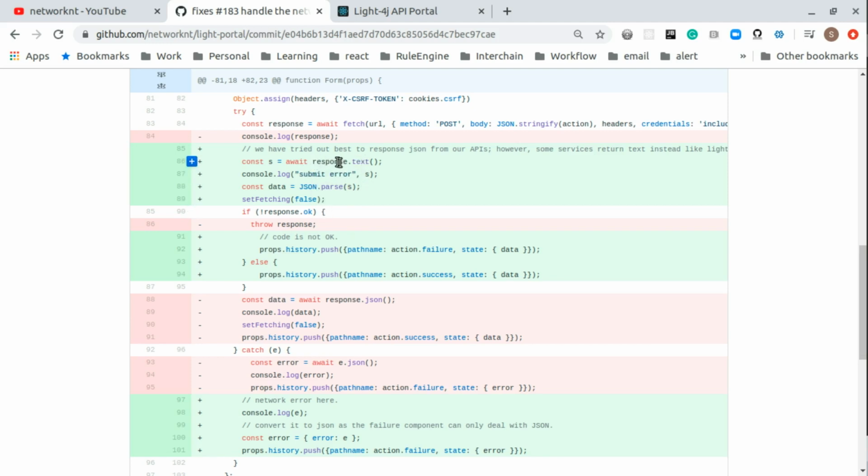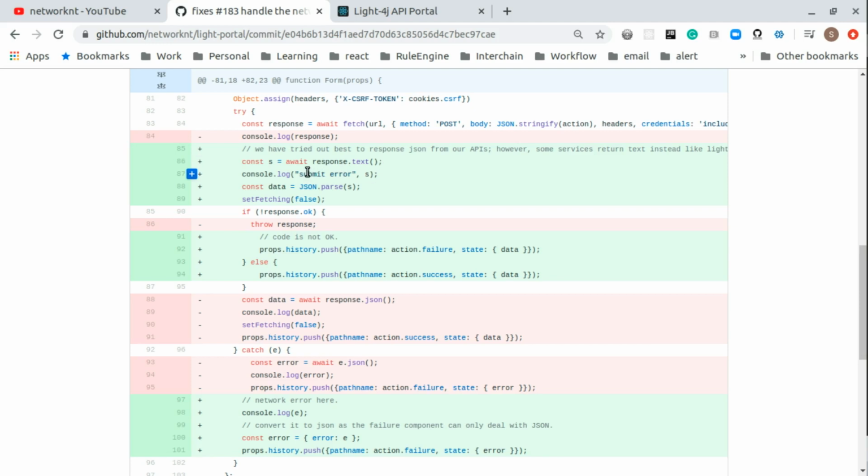First, we assume there are two different types of response from the server. If the response is coming from the Lite4G APIs, it is always a JSON. However, sometimes you get a response from OAuth, Lite OAuth. Lite OAuth sometimes returns a text instead of JSON because we are trying to comply with the OAuth specification.